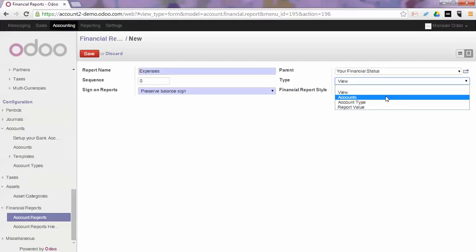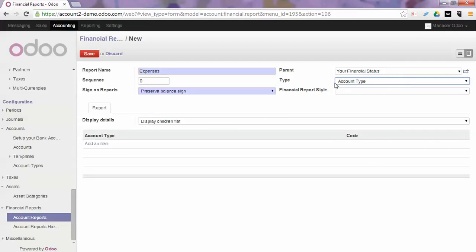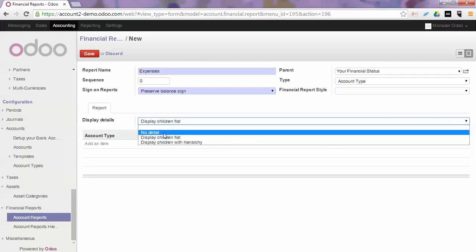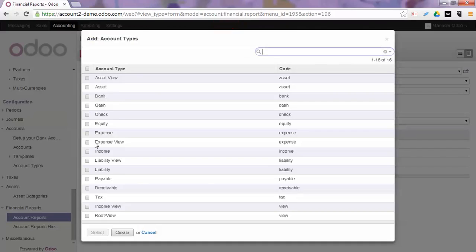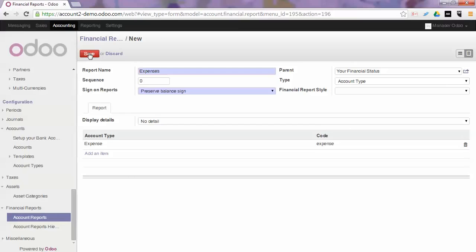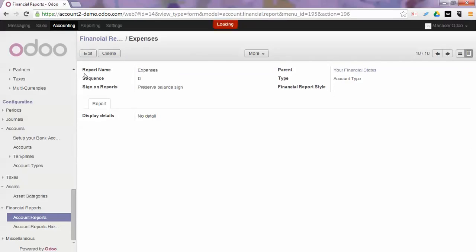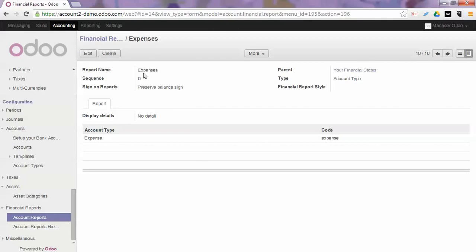In this case, for the expenses, we will work with account types. As soon as you select a type, you will have the possibility to add items. In the case of our expenses, we want no details. We select the account type and we click expense. Now we save, and I will come back to the preserve balance sign later.